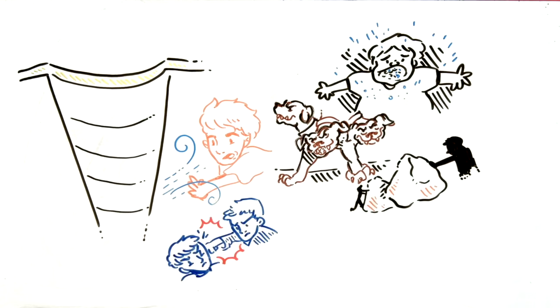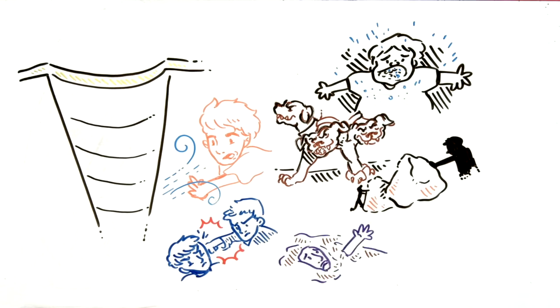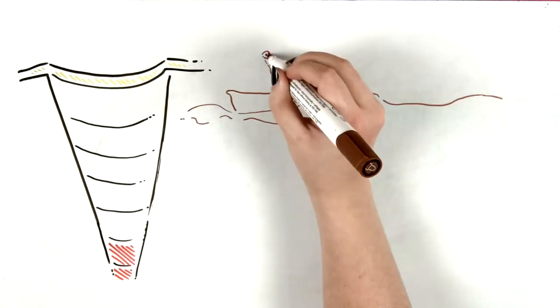The wrathful are punished with eternal confrontation. They hit each other and bite each other to pieces, sunken in the mud. And there are lazy people. Dante and Virgil arrive at this thick lagoon where the truly evil people live.